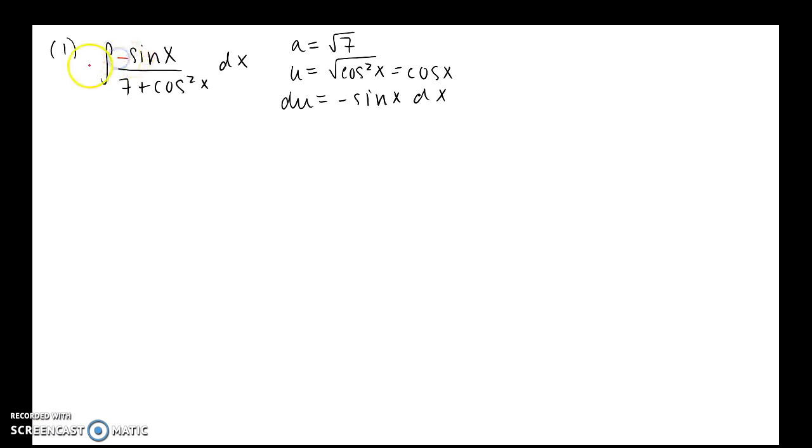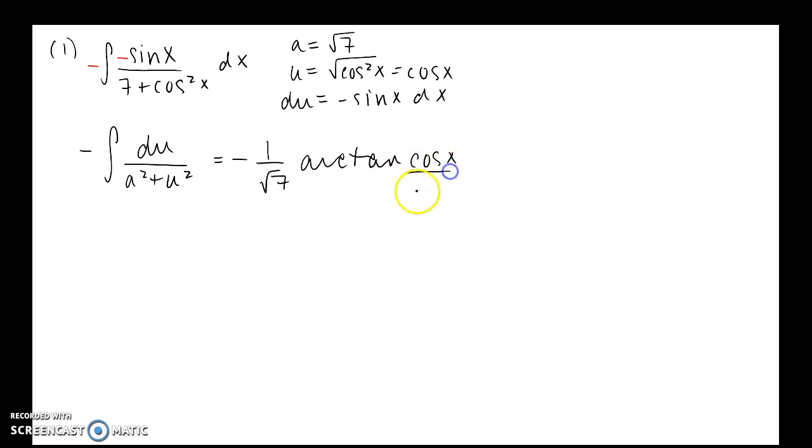We put our negative out front, balance the integral with a negative, two negatives. So now we have du divided by a squared plus u squared. So that is our arctan. So the negative from the front of the integral, 1 over a, arctan of u over a, plus c. You do not need to rationalize these denominators. Okay, so you leave it like this, you would get full credit.